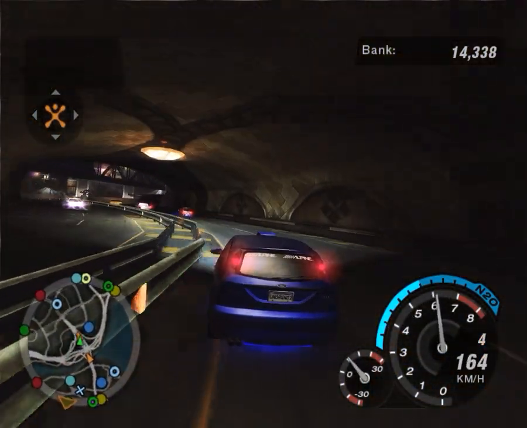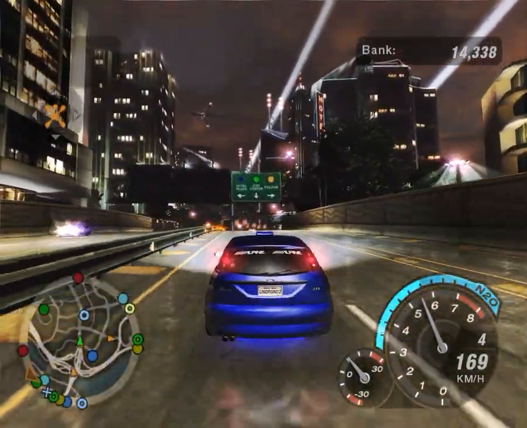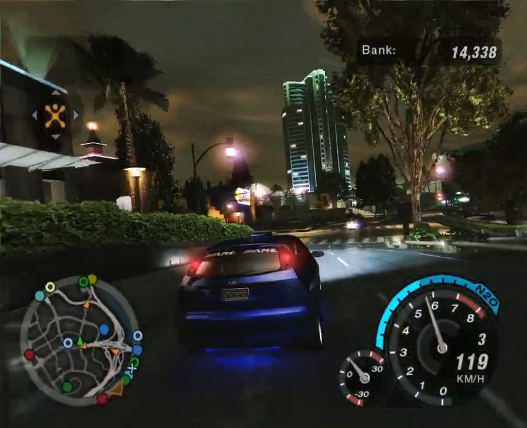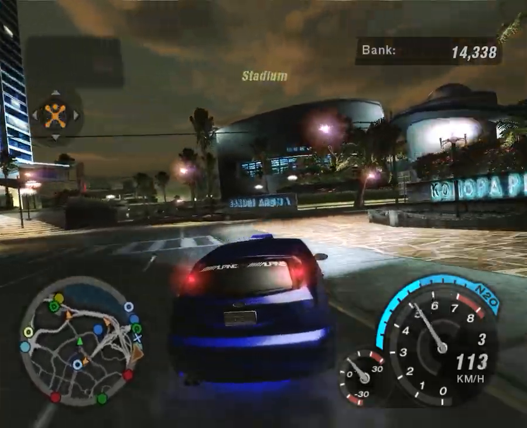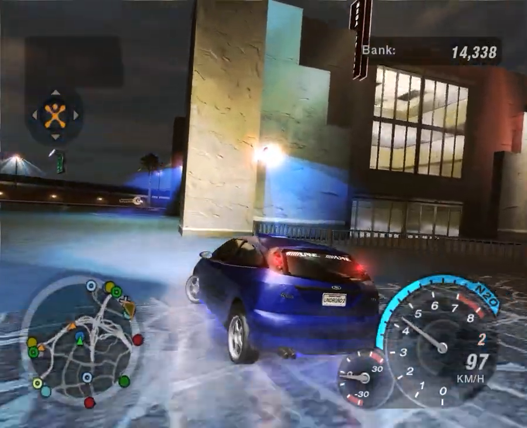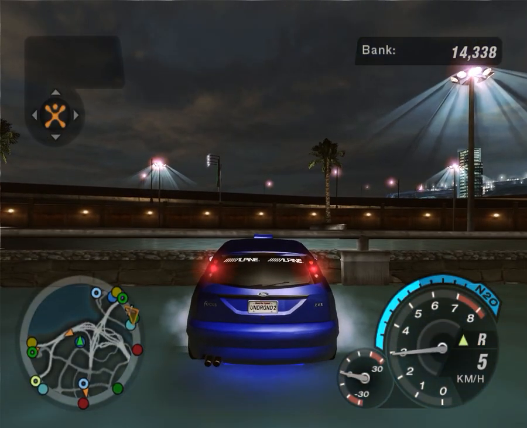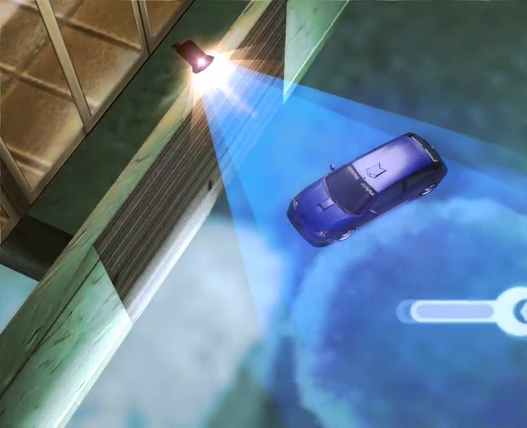I have absolutely no idea what you said because I was not listening, but if it was a hidden race, which it probably is, then I'm going to find it easily because I saw at the heights there was a hidden sprint race, which I can do. First of all, Megalo parts. I want to enter it, I don't want to cancel.